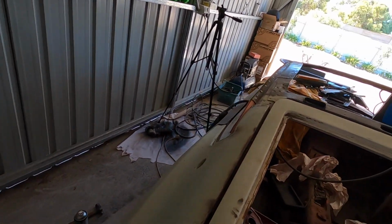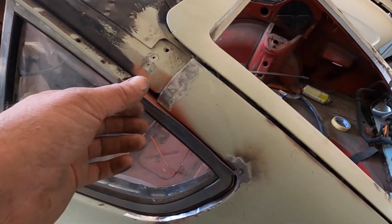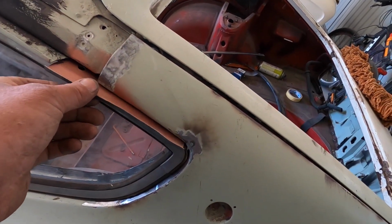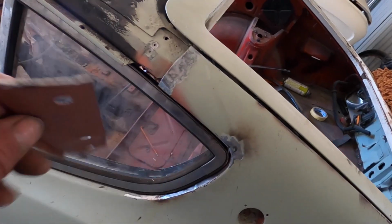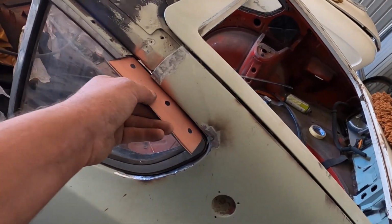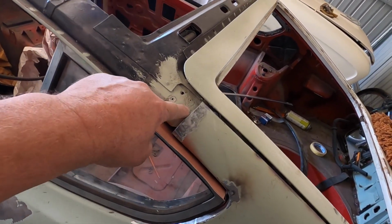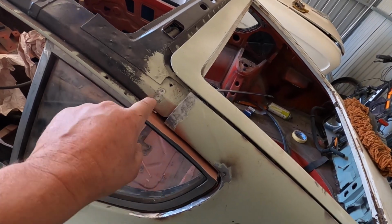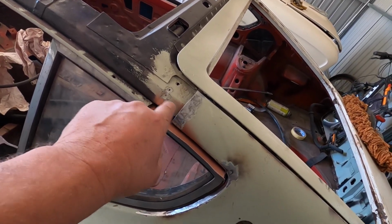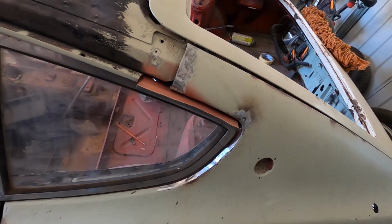Let's go over and have a look. So this part here is only sitting in there at the moment. It's ready, it's made, as you can see, but can you notice something? There's a bit missing. So I've got to make that up too, because otherwise there's going to be a big gap under here and there's nothing to weld to. So I've got to make that bit up there.